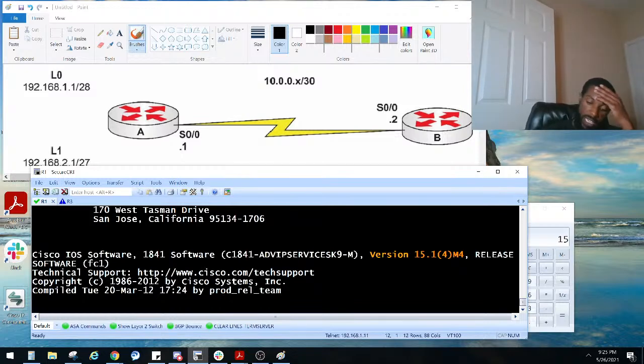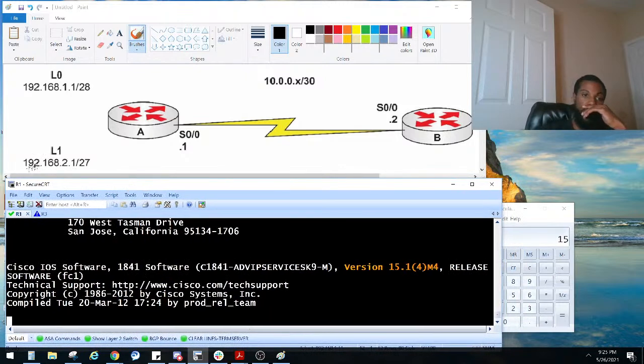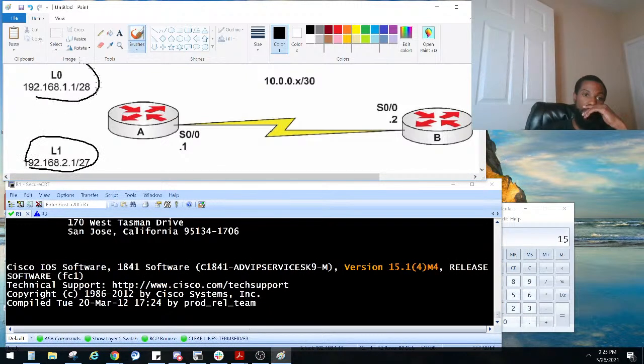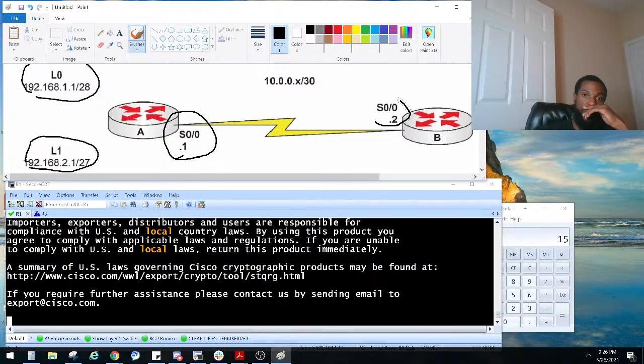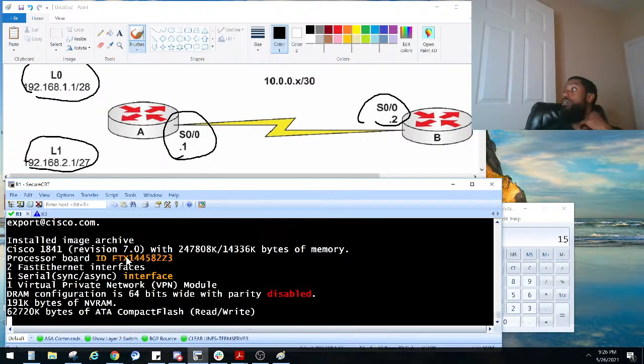You should configure a static default route on router B to send all traffic out of the serial interface. Test by pinging the loopbacks on router A. He says static default route. Now that's easy. So basically, first of all, let's go ahead and do these interfaces right here. We got to do that loopback, this serial interface, and then that serial interface on that router, right? Y'all with me so far? Router A, router B. So this should be easy.